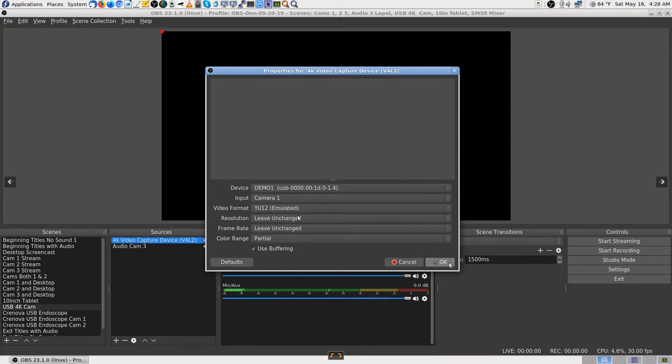Anyway, that was the default right there. YU12. Leave unchanged, and partial color.